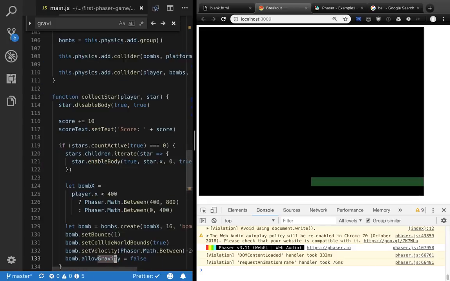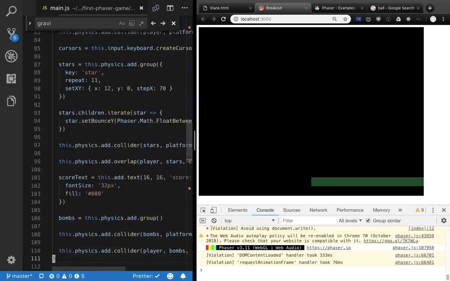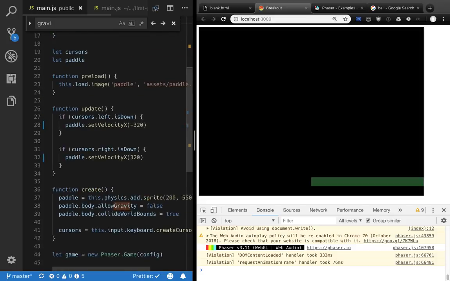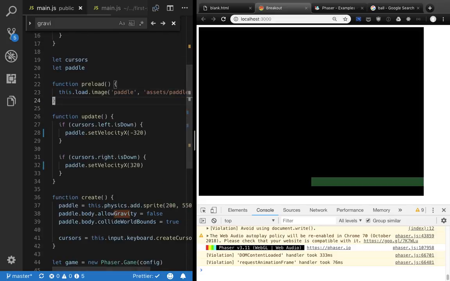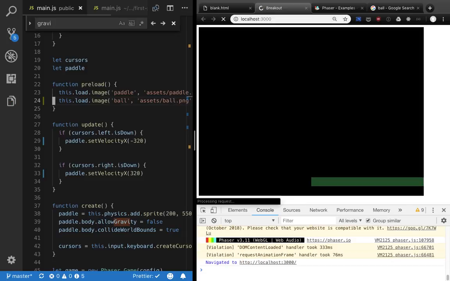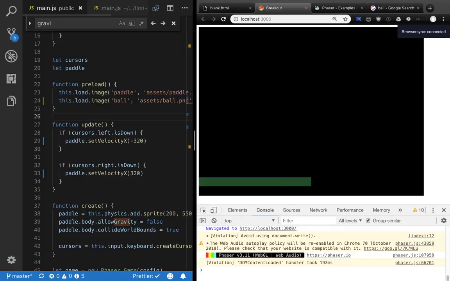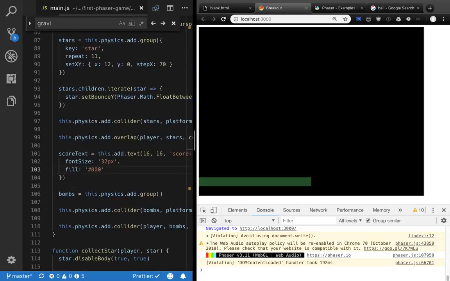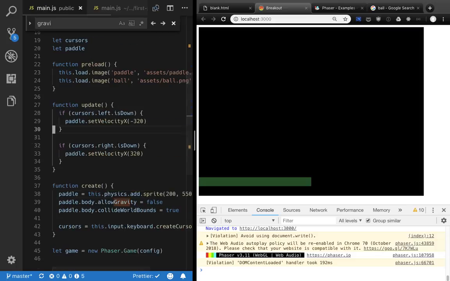So here's our game. This is kind of like our bomb, right? You could honestly probably use the exact same thing. Yeah, that's kind of what I'm thinking. Like the bomb physics from the first game. Well, you can just set it on the bomb or the ball so that it collides with the world bounds. Yeah, I'm going to make the ball collide with the world bounds, and then we'll have it collide with the paddle, and just have the ball bouncing around first. Eventually, you'll want it just to collide with left, right, and top world bounds. Yes.